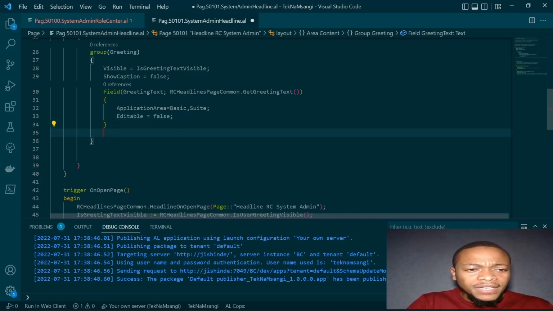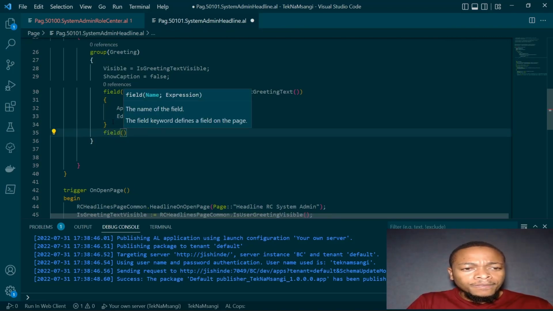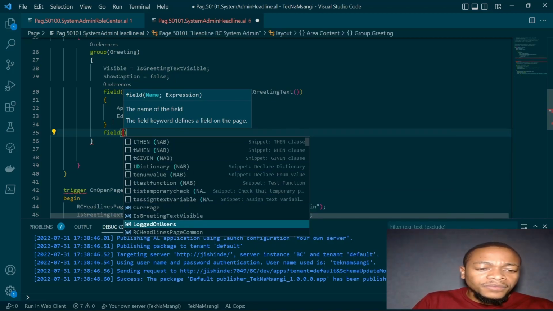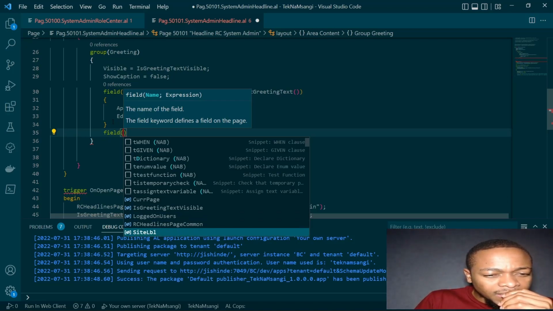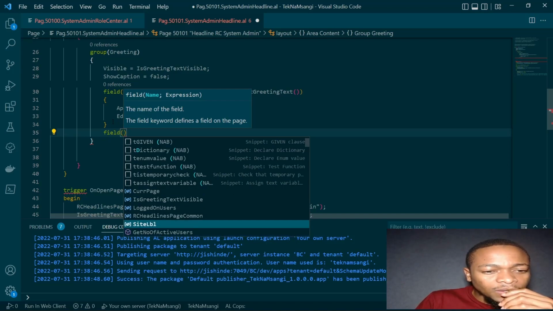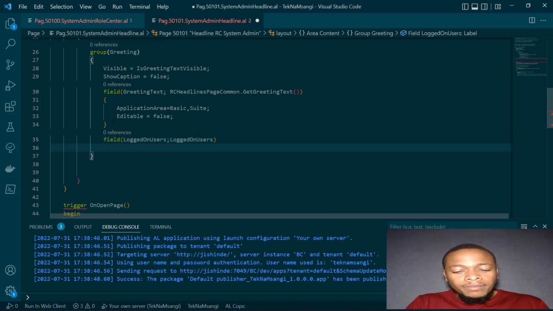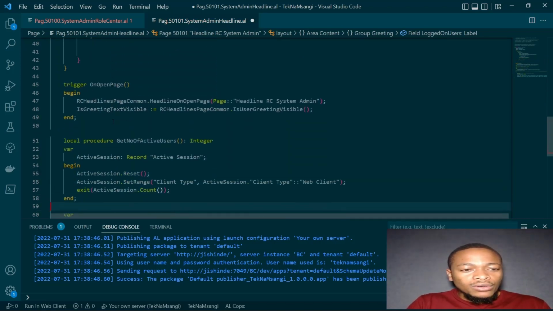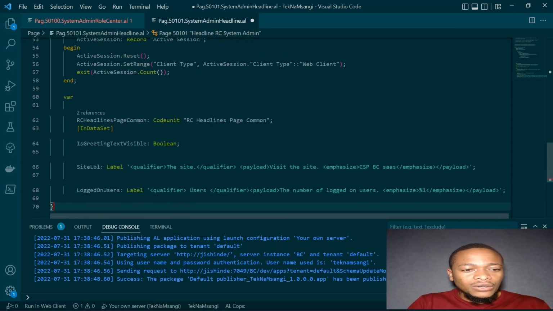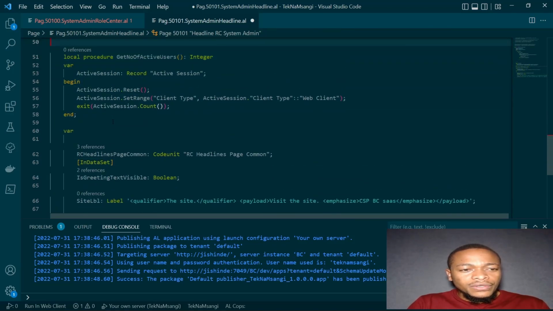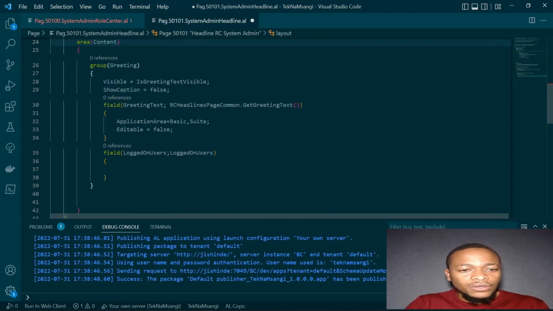And then the second field that we'll have is the field of logged on users. Before the logged on users, I think we can go to, yeah, logged on users has more priority, but there is a label that gives that logged on users. The label gives us get number of active logged on users.